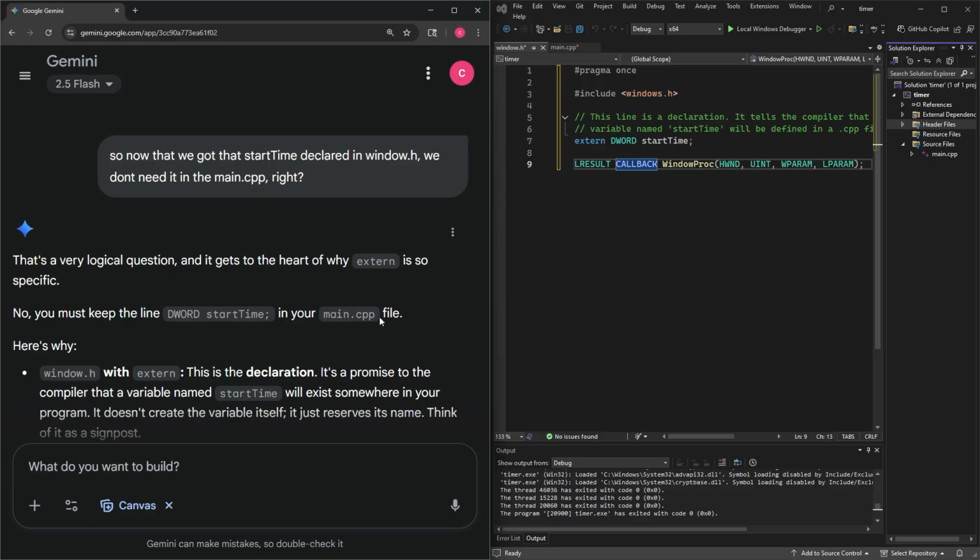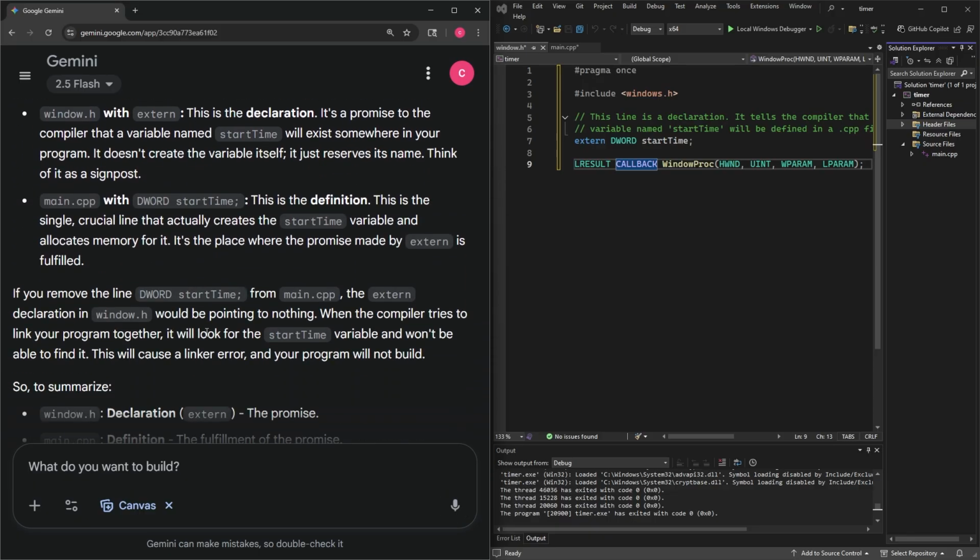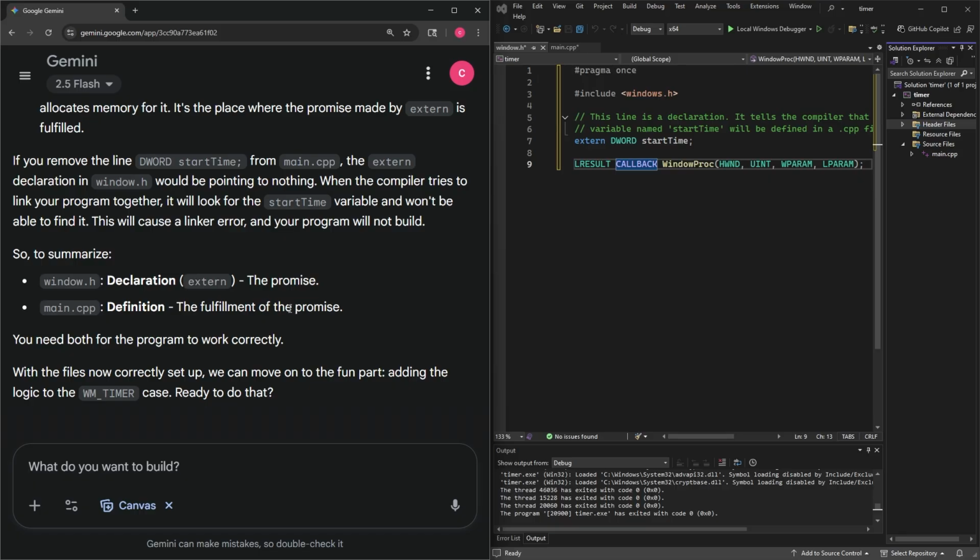No, we have to keep this in our main. Okay, so I don't know what that means. I think it's hallucinating. All right, let's go back to main.